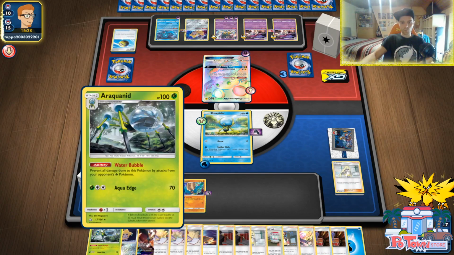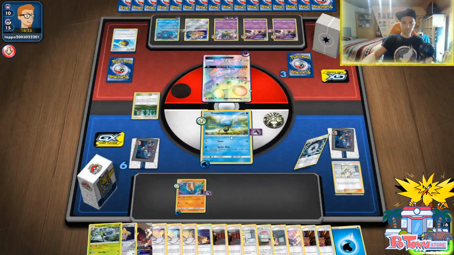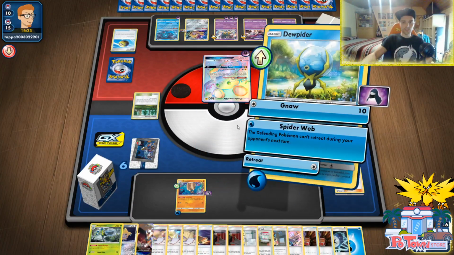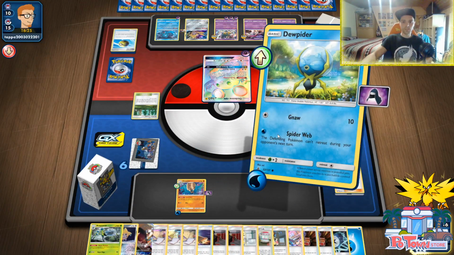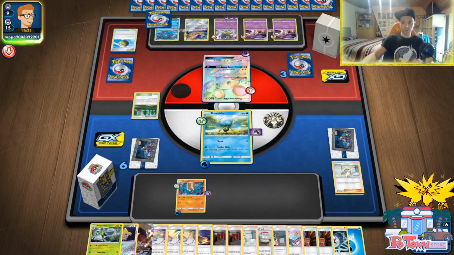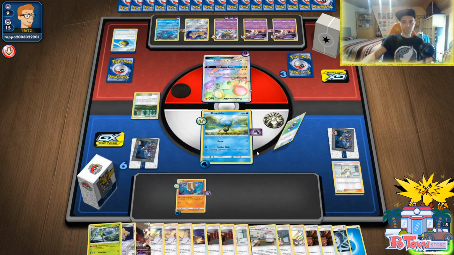Also, if you guys are wondering, you can evolve into Araquanid and then attach a Memory Energy. Then you can use the attacks of Dewpider right there. Maybe we should do that. Nah, it's not even necessary. The good old little Dewpider can't do it by itself. But if you attach the Memory Energy and evolve to Araquanid, Araquanid can then use Spider Web as well. Either way, I'm not doing it because it's not necessary.